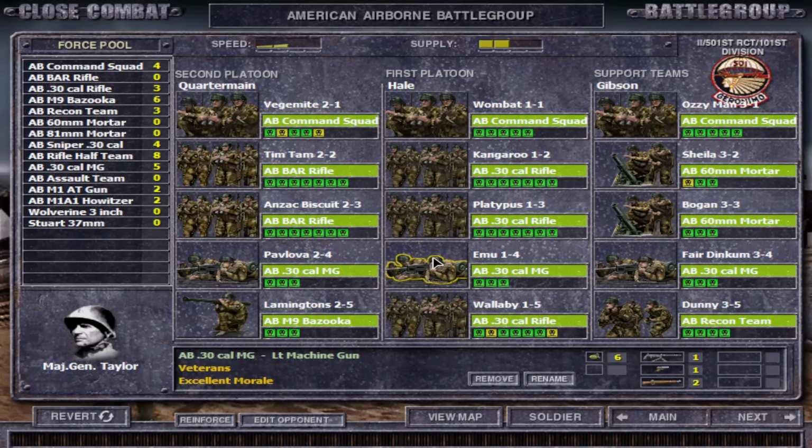We have Aussie Company back in the fight, but we are a little understaffed. So Dunny is now a recon team, but I kind of like the idea of having that mobile element. And then we are down to more rifle squads in first platoon from BAR squads. We are out of BAR. And then outside of that, everything else has stayed the same.